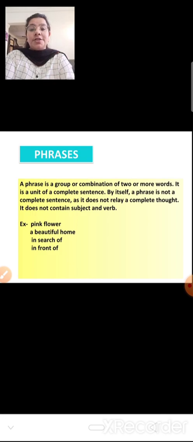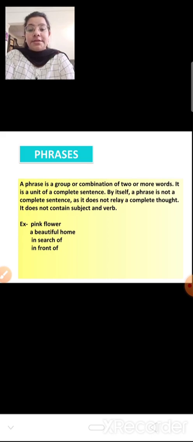a sentence is made up of three things. The first thing is the subject, about whom we are talking. The second thing is the verb, that is what the subject is doing. And the third thing is the predicate, that is what work he is doing and which thing it is affecting. So a sentence is made up of three things: subject, verb and object. If a phrase does not have a subject and verb, then it is an incomplete sentence and it will not convey any thought. Now let us see some examples.